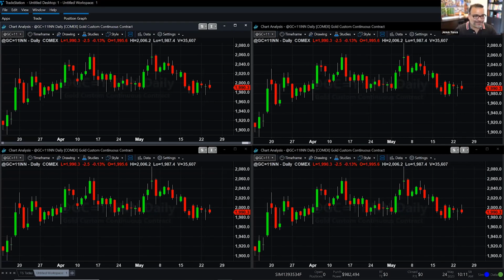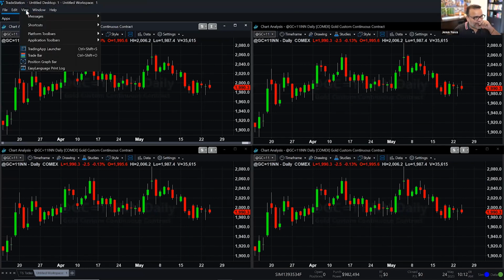When you first install TradeStation, you're going to see this kind of behavior of clicking on windows and having the title bar and menu bar up here. What I did is I went to the view menu and I went to application toolbars. And there's an option here that says show on active. I put mine on show all. So all my windows have the menu bar, and it minimizes that shifting and that jerky movement that happens when I click on an application.